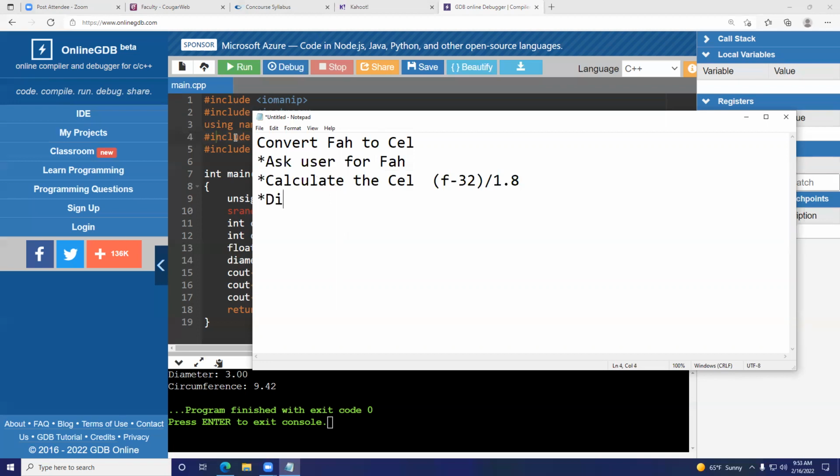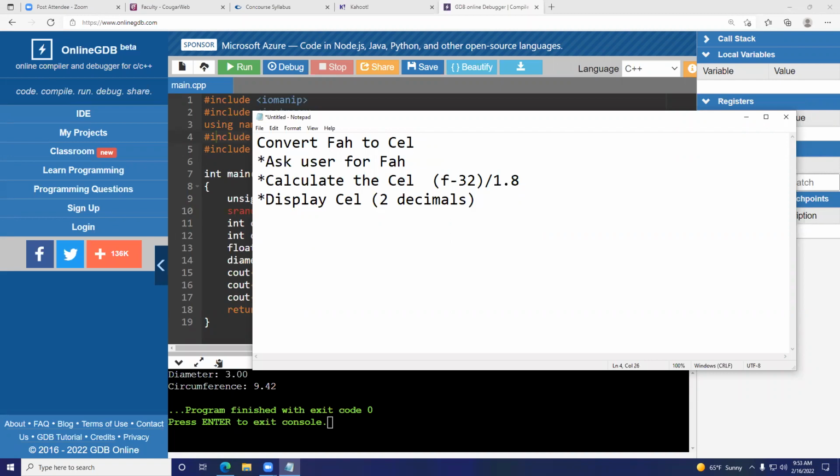And then do your output, the Celsius. Now you can display the Fahrenheit as well, but since you're asking them and seeing it in the Fahrenheit, you already have that value, so you don't really need to display it. Once you get that done, practice with the formatting: do the fixed and see if you can get 2 decimal places for it. So let's put in here 2 decimals. Okay, so you can do the formatting for it.